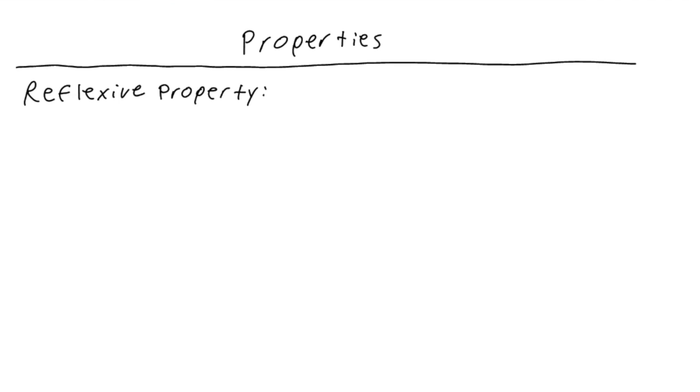Alright, so first talk about properties. First one we have is the reflexive property. The reflexive property is used to show something is congruent to itself, such as AB is congruent to AB. AB is congruent to itself. So this is actually one line segment congruent to itself. We won't be using this one too much for this one, but it's good to know under the properties. We will be using it in future lessons. The next property is the transitive property.